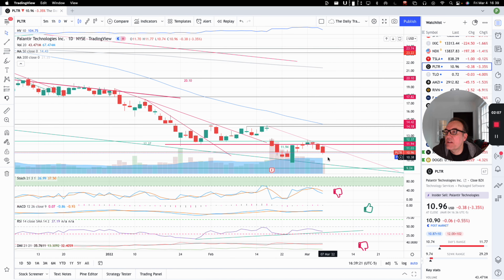Let's go back to the daily chart. We still have MACD crossed over bullish, so MACD is telling us this is a good stock, but we cannot rely on MACD alone because it is not reliable. So we need a double check, and that double check is stochastic over 60, which we did not get, and this is why we are in the position that we are in right now.